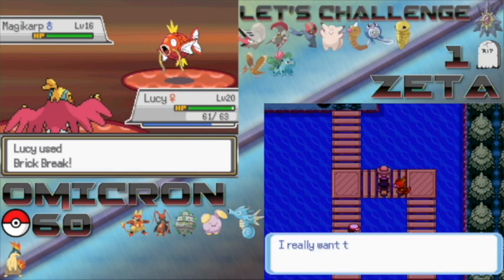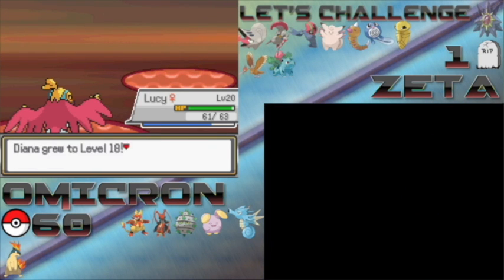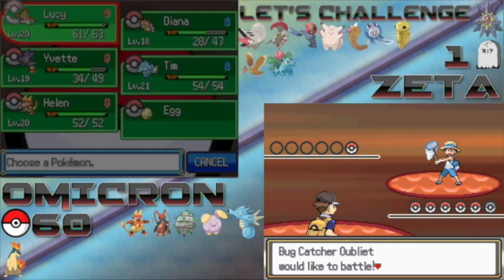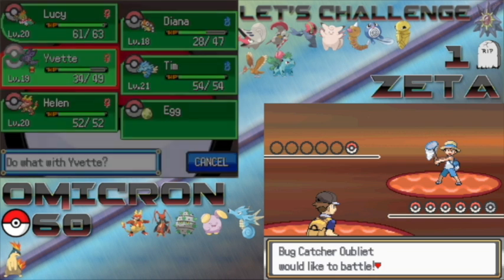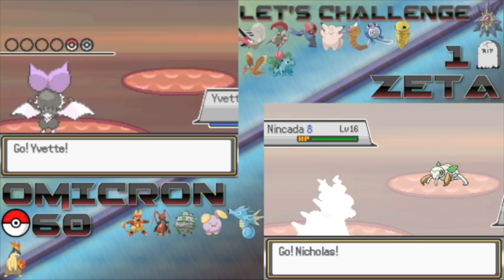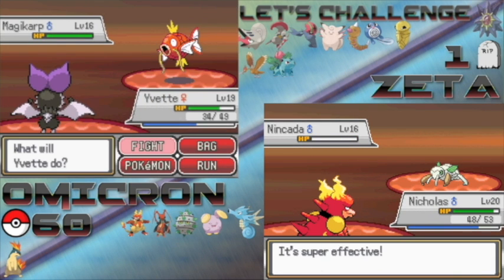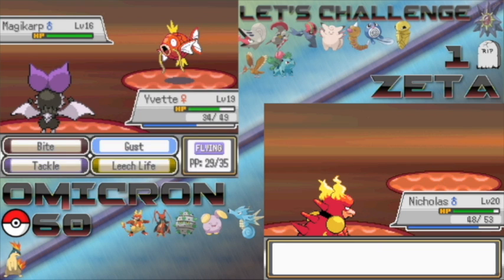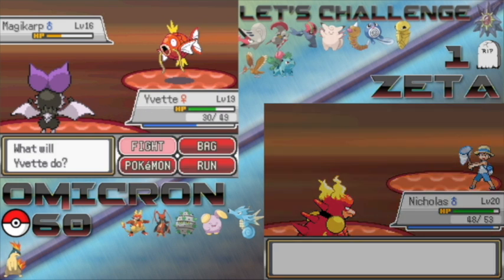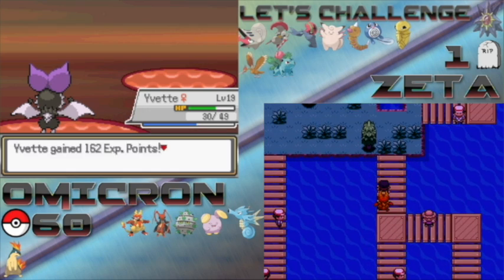Okay, so you... No, I should have got... I really want to get a girlfriend, says this Bug-type trainer. Oh. Oh, great, Diane's grown to level 16. Solid. But that means that soon, because none of my other Pokemon are close, and I'm getting annoyed at having to permanently switch trainers. His name is Oubliette. Bug Catcher Oubliette. That's a bold name. Hmm. Nicholas defeats. No, dang. Oh, I'm sad I didn't use Splash. I guess I'll have to wait longer then.